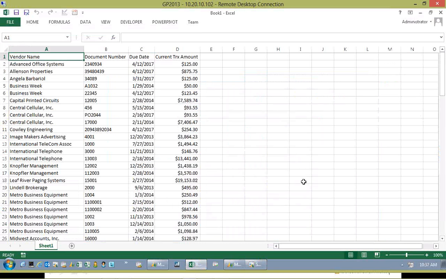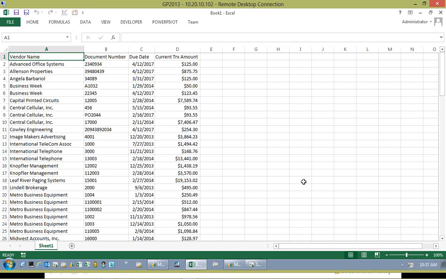You can see everything comes out formatted properly. Numbers are numbers, dates are dates, text is text. I don't have to do any parsing or anything like that. So this is an example of a static export. At the point that I push that Excel button, whatever's in my SmartList window is what's going to be exported. And because it's Excel, I can filter and do calculations and things like that if I want to.